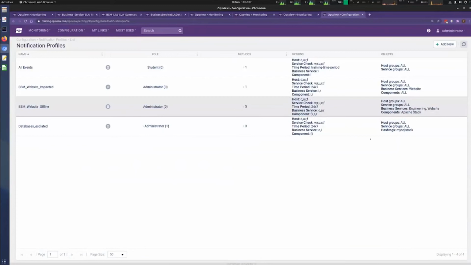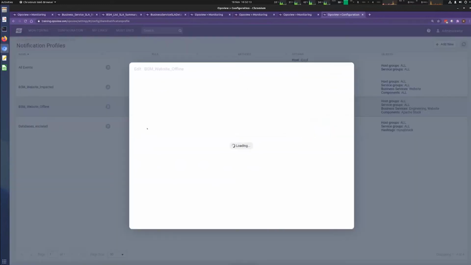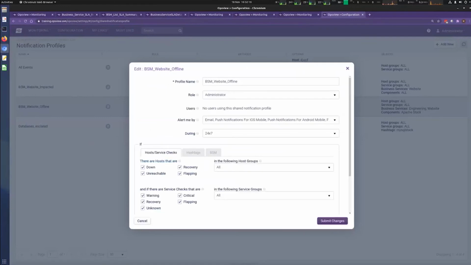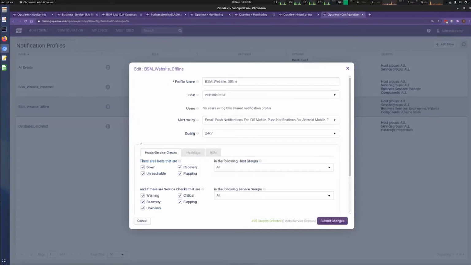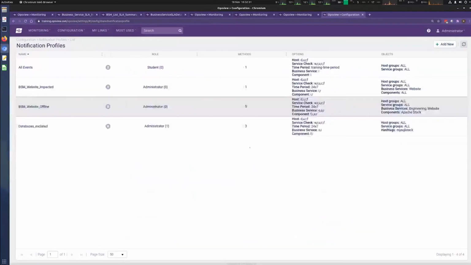When there is a need, when your company website is down or your sales system is offline, you can create that notification profile and alert the right people. So maybe in this case, we'll do it via email, via push, via Slack, via everything, to make sure that if the website is offline, some admin or some group is going to get woken up at the right point to be able to look into it. So that can be very, very useful as well. We can use it as a kind of escalation notification method to make sure that a larger team gets pulled into a larger outage instead of when only one or two systems are impacted.